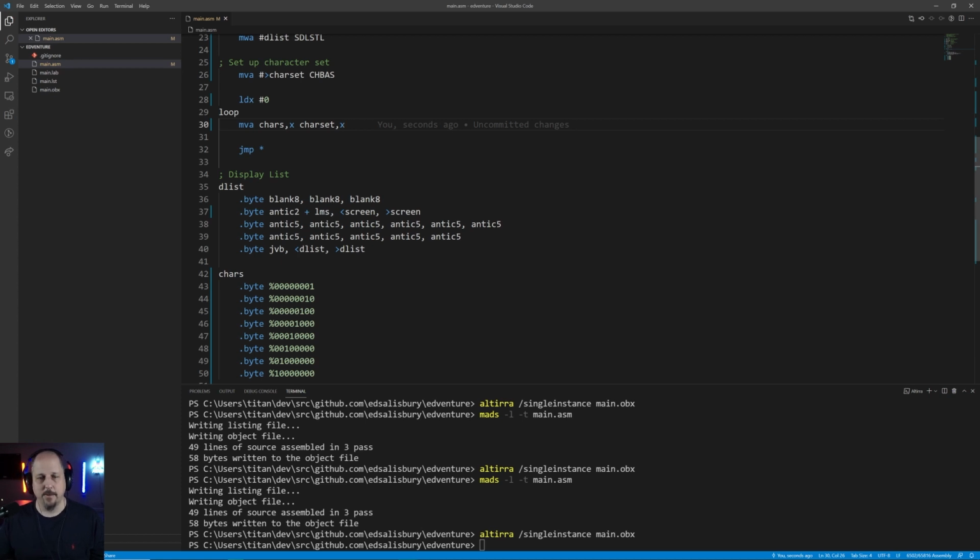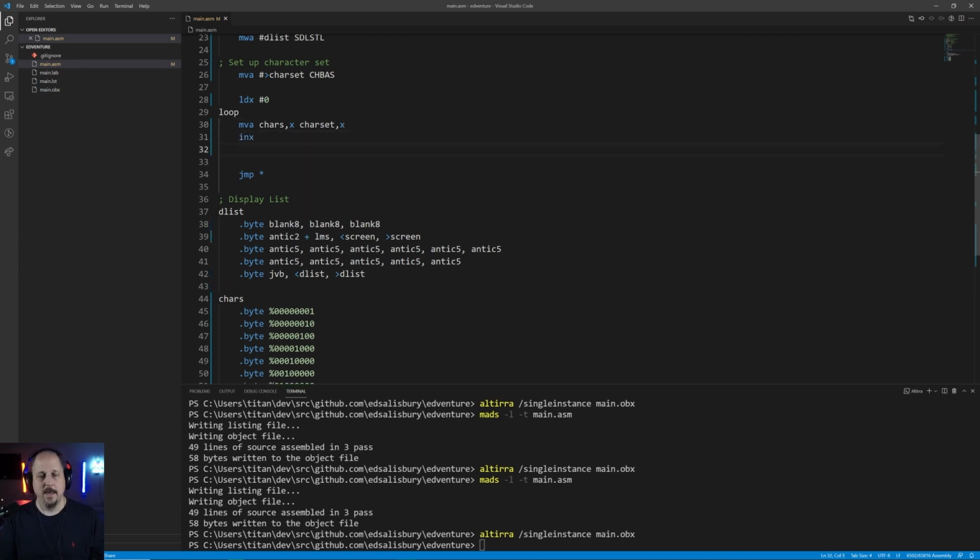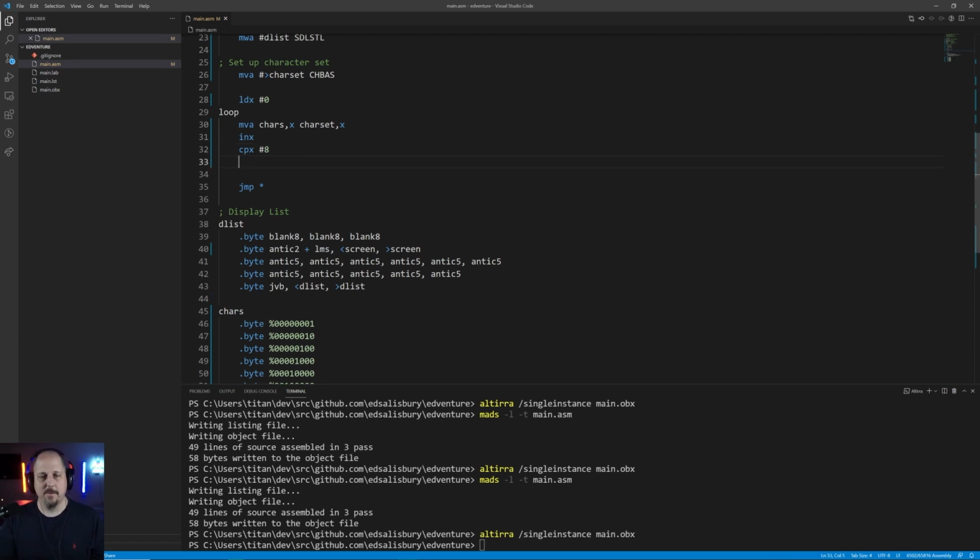So it's going to go through each one of these bytes. What we're going to need to do here is increment X, and then compare it with 8. When it has the 8th one, then we want it to stop. So we're going to say branch not equal loop whenever this is not equal to 8. So this is how we're going to loop through.